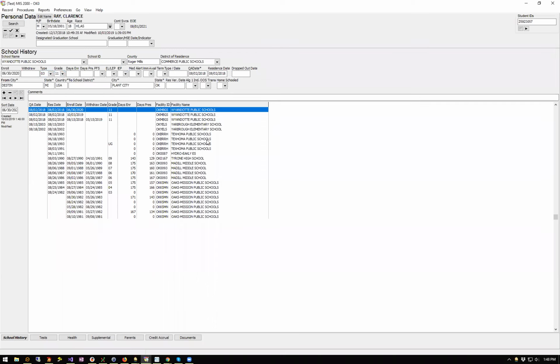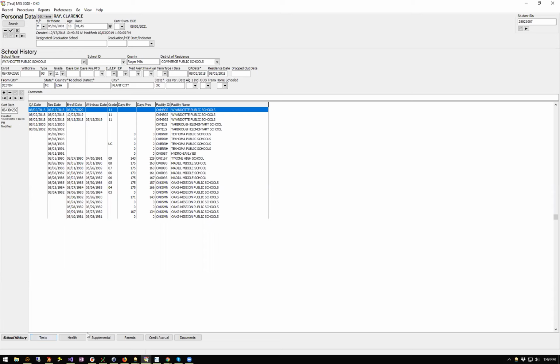All right, so that's how you will get your enrollments in there. Most of the remaining data that we're going to work with is associated with an enrollment. So the enrollment's the first thing that you'll need to do for your kids for their school history. So let's take a look at the other types of data that are associated with enrollments.